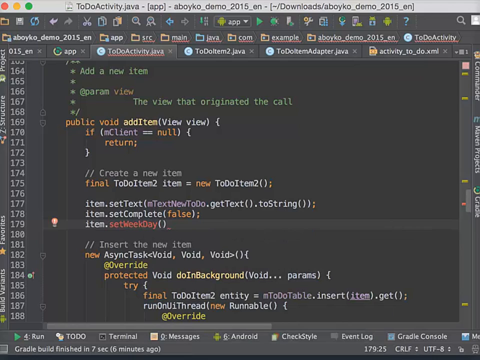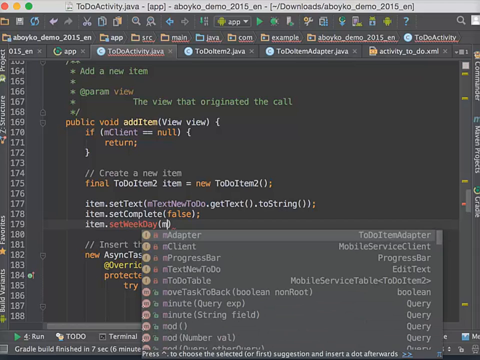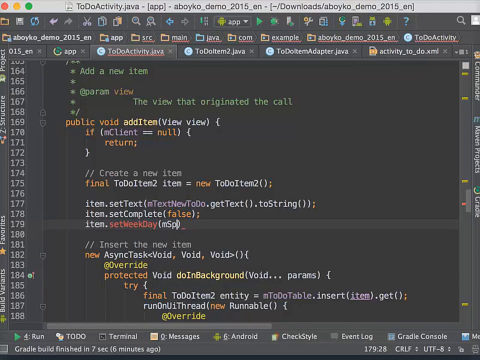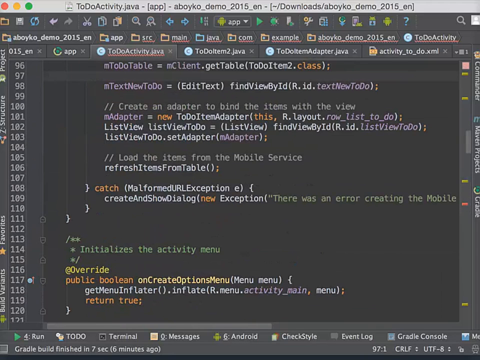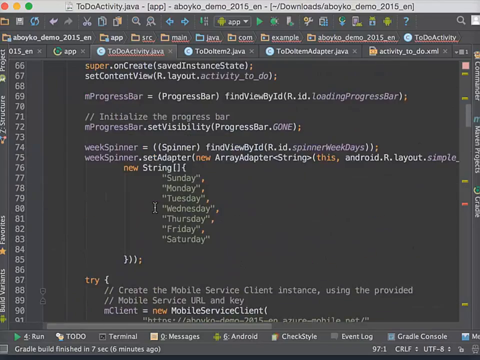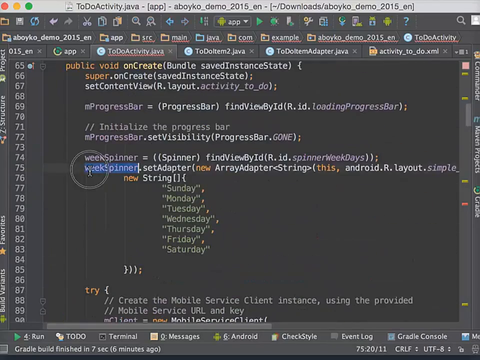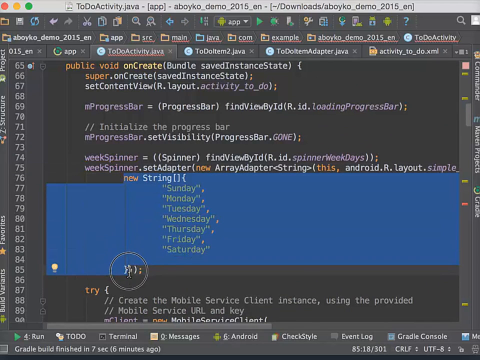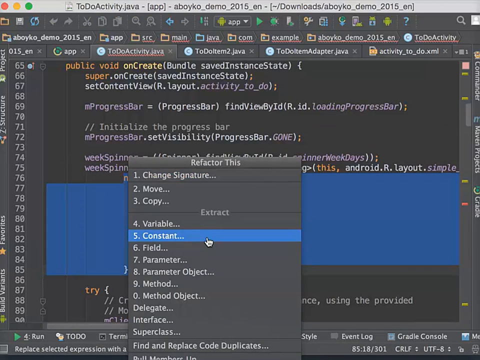Okay, to do that, we need to get, okay, how did I name the field? Okay, week spinner. And this we're gonna extract into the constant.